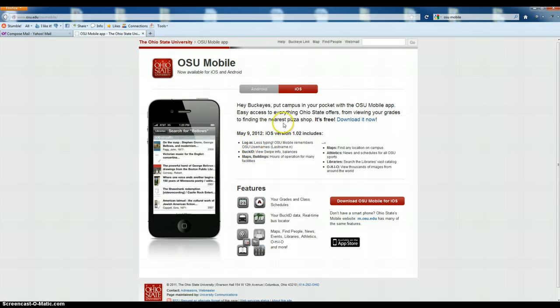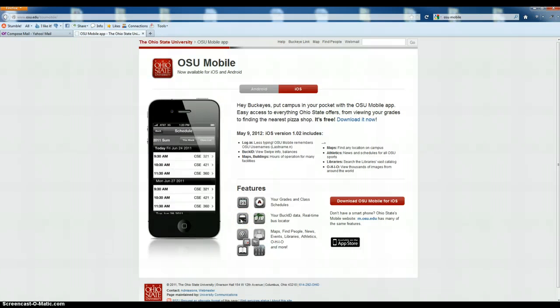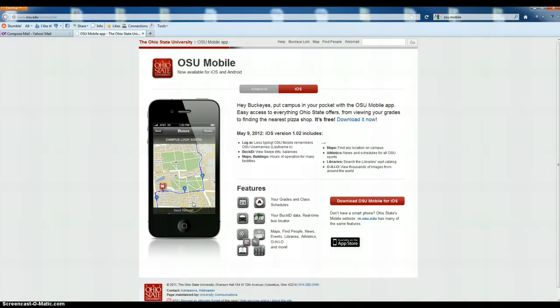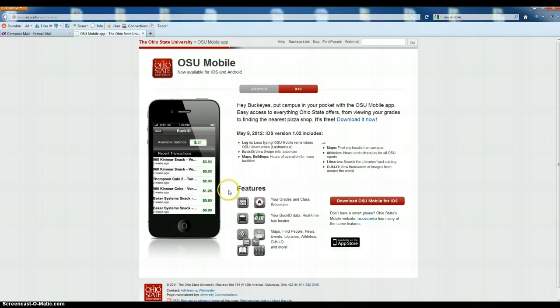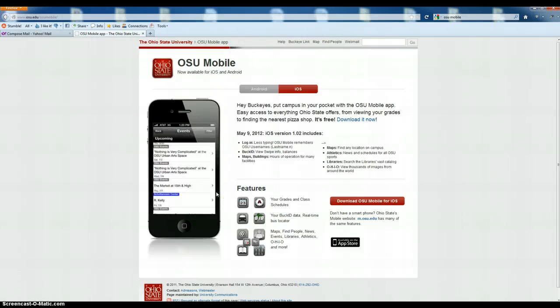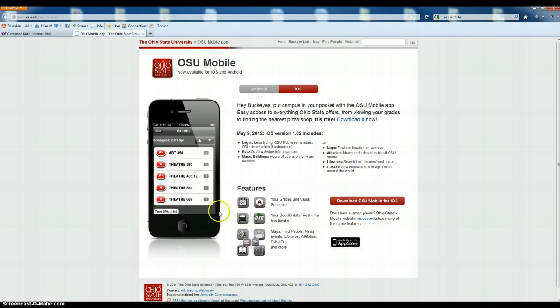One of the things I did on this, being part of the team, was this little button right here, which is part of the main app, and it's the bus routes. There are buses going all the way through the OSU campus. There it is, and there's the picture of it, and you can see the buses in real time going through the route. So if you're a kid and you go up to one of the bus stops, you know about how long you're waiting. It's set to refresh about every 10 seconds, and the buses have GPS units in them, and I just had to triangulate the position using the GPS on campus and add a refresh rate.